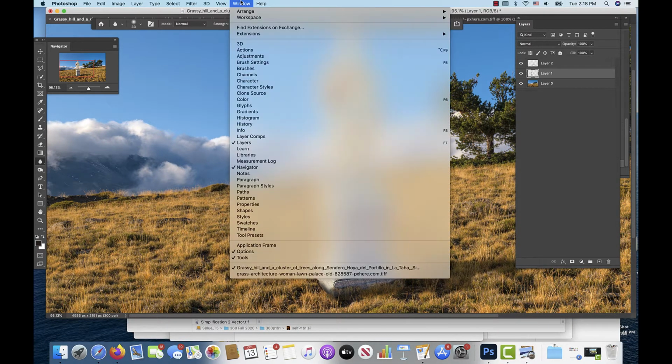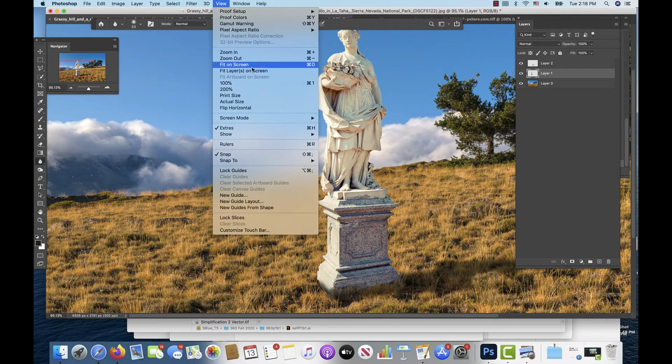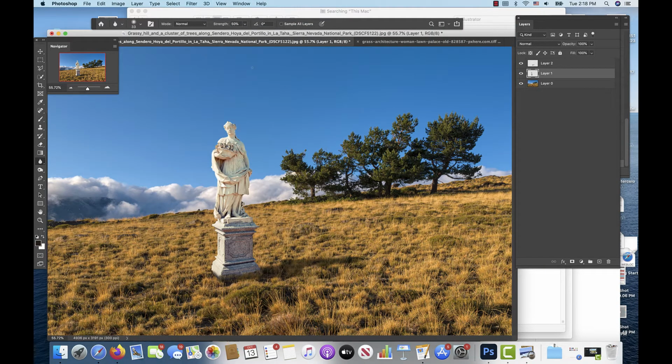So let's look at some other things in terms of distance, what we're looking at as a whole. Let me go to fitting this on the screen. What I want to do now is select a foreground area, and I think I'm going to do that just in front of the statue. So I'm going to use my lasso tool, and I'm going to draw up the side here.